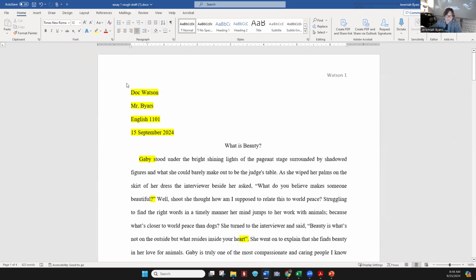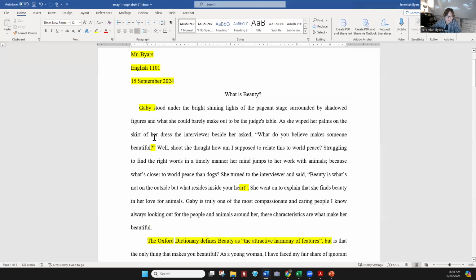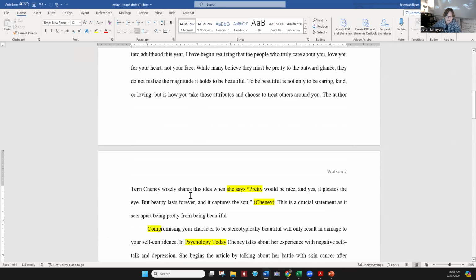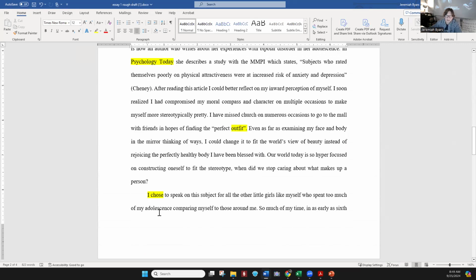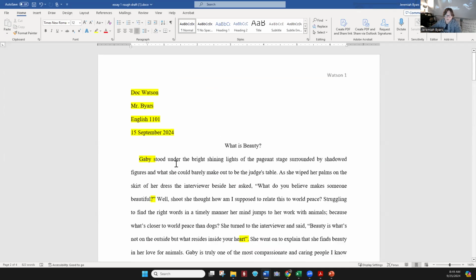That's not the total because if I was counting every single error, this would be 1, 2, 3, 4, 5, 6, 7, 8, 9, 10, 11, 12. I'm not counting the multiple mistakes done more than once. I'm counting the type of error. So there's 9 different types of errors in this essay. 9 times 5 is 45. 100 points minus 45 is 55. So this paper would get a 55.